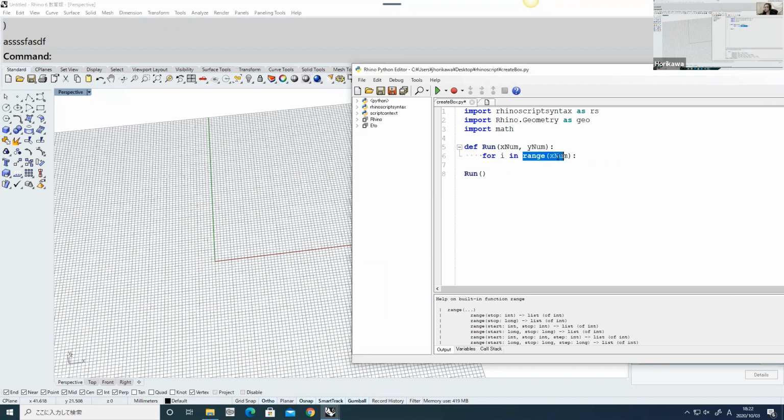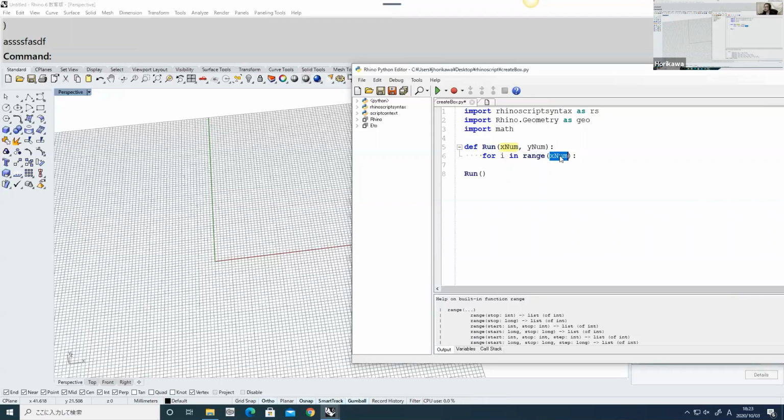Now, range with parentheses and xnum inside means that you want to create a series of numbers from 0 up to xnum. So if xnum is 3, then range 3 will give you the numbers 0, 1, 2, meaning you get a total of 3 numbers, from 0 to 3 minus 1.